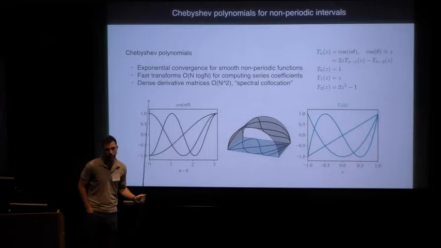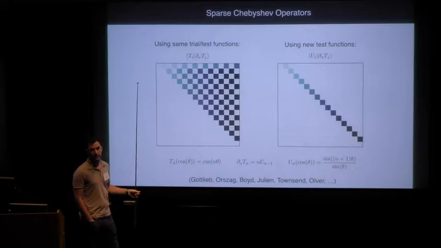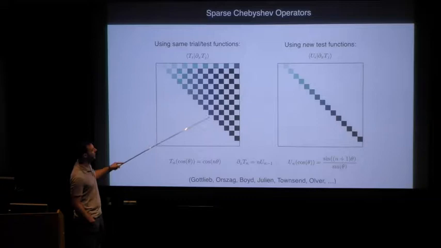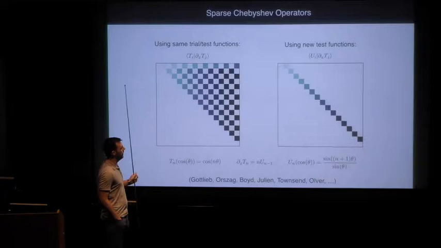So that looks like this. If I take the derivative of a Chebyshev polynomial and I project it against another Chebyshev polynomial, I get a dense upper triangular matrix here. So this would make solving PDEs using these very difficult, and back solving this matrix is slow, or computing a factorization and inverse is also slow, order n cubed. So for a long time, this sort of limited how far people thought you could push Chebyshev methods.